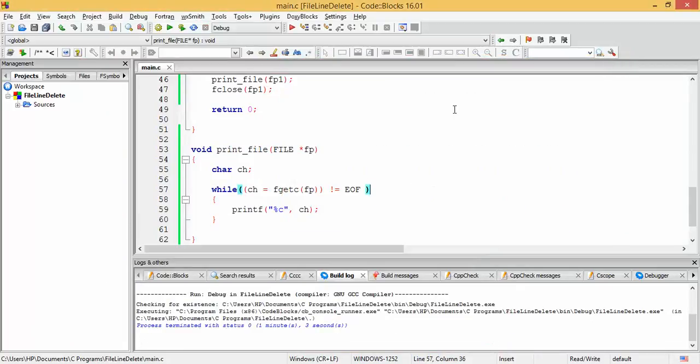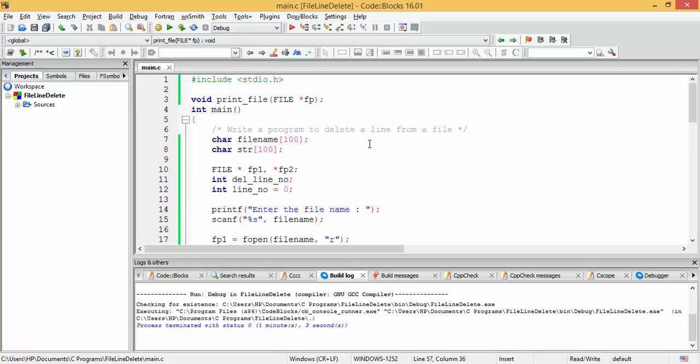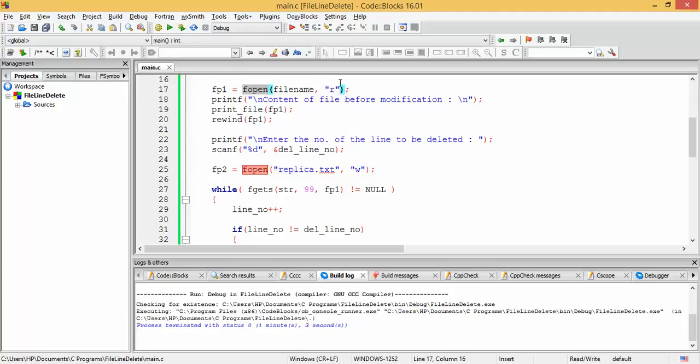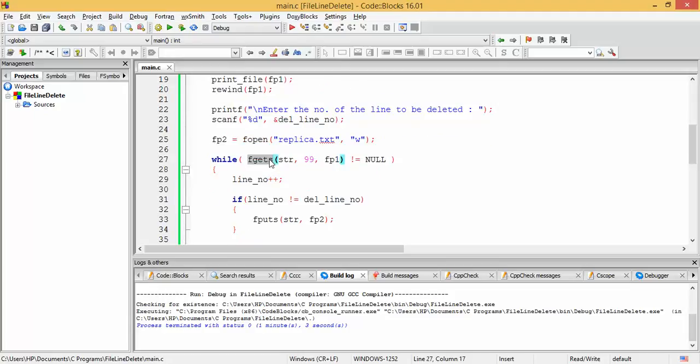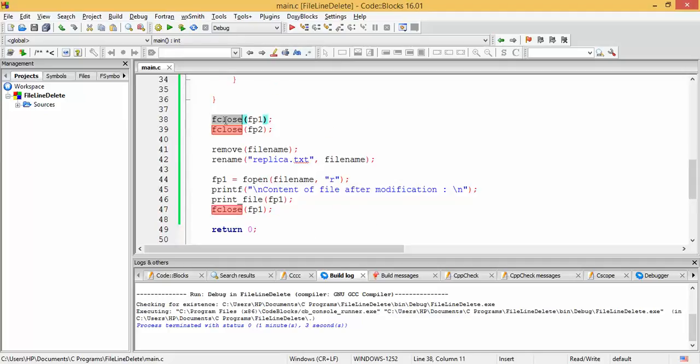So with this we have completed this program. In this program we have seen the logic to delete a line from a file, and we have also seen various file handling functions like fopen, that is to open a file in certain mode; fgets, which reads a line from a file; fputs, which writes a line to a file; fclose, that closes the file, that is it clears the memory buffer in which content of the file is stored, and it also appends an end of file character in a file which is opened in write mode.